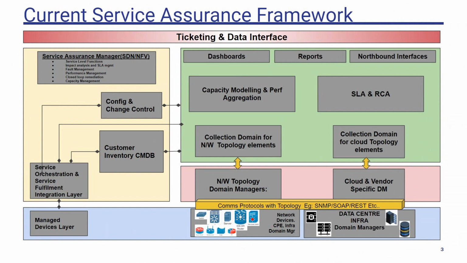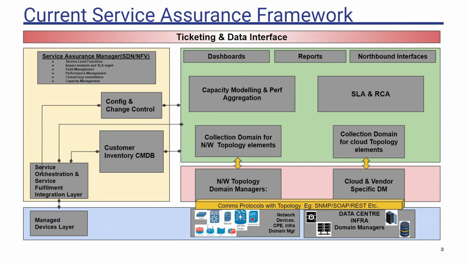Okay, so in this layer you have all the elements, and those elements or element management systems interact with something called domain managers. Now, what are domain managers? If you see the layer on top of that, backgrounded in pink, you'll find two types of topology domain managers. One is network topology, which is restricted to individual routers, individual switches, gateways, and all the other devices which we can directly contact.